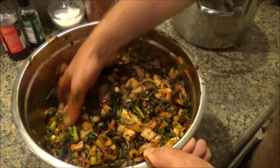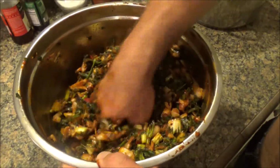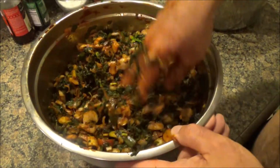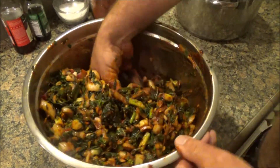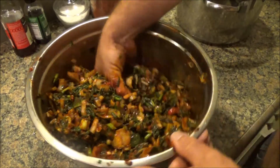The next thing we're going to do is put it in some clean jars, pack it down really tight, and let it sit at room temperature with the lid on for 2 to 5 days, and it will naturally ferment until it starts bubbling and producing acids, and then it's ready to eat.